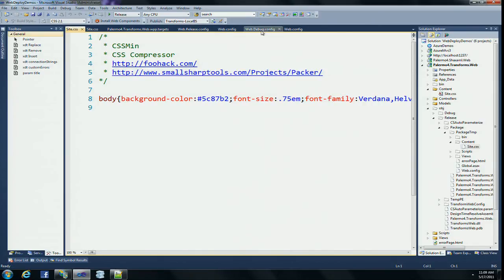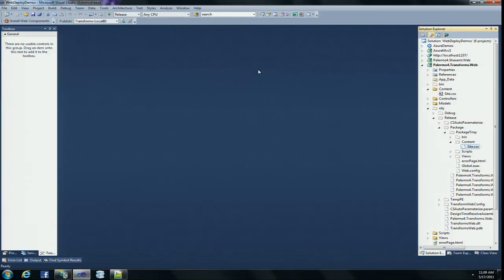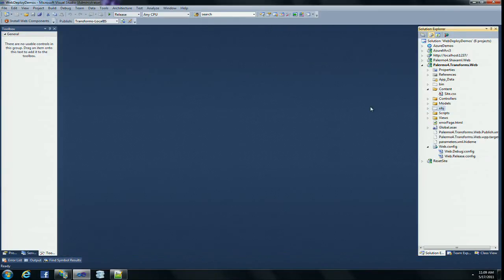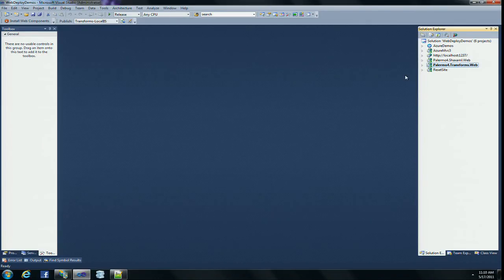One thing I wanted to point out, and this isn't something we'll dive deep into here, but I want you to know that everything we're doing through Visual Studio is just UI candy. All of this can be done from the command line. So if you're in a continuous integration environment, you can do some tricks. It's very easy to find this. You can turn on the output window so you can see the command line of everything that MS Deploy is doing, so you can copy and paste that into your CI environment. So I want you to put a little tick in the back of your head that Web Deploy is not just about UI candy. If you have a CI build environment with MS Build, all of this can be highly, highly automated and customized for your scenarios.